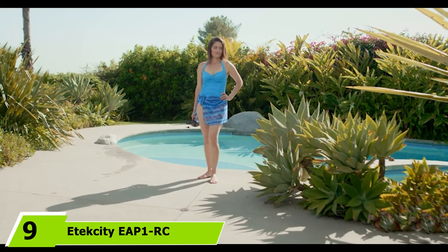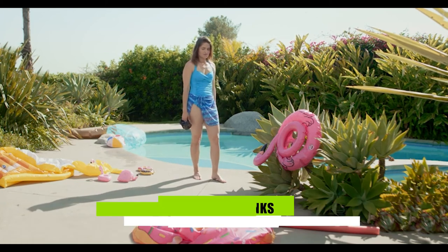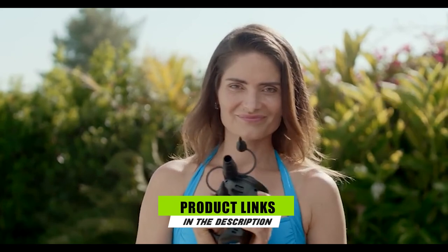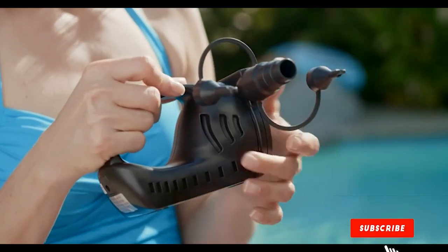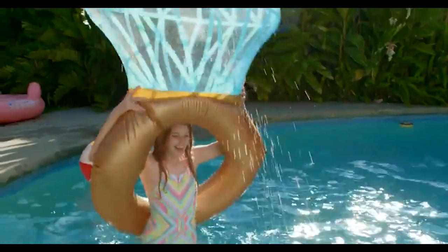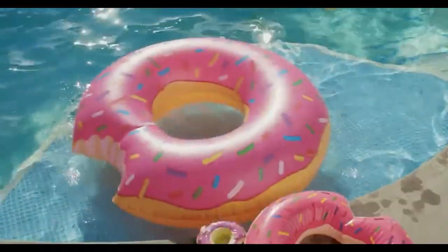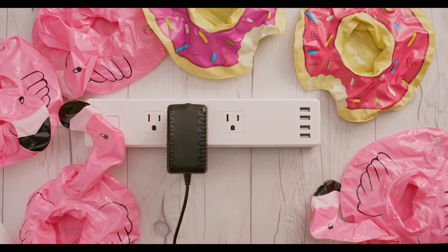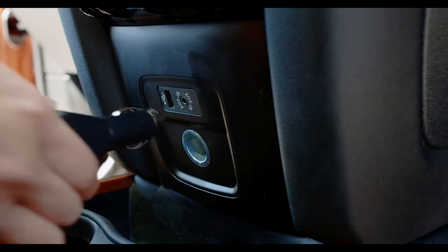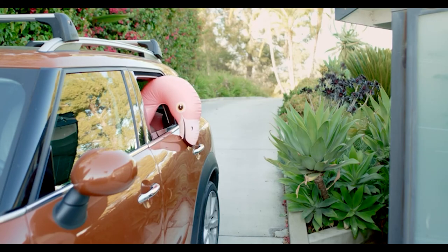Next at number 9, we have the Texity Electric Air Pump. This rechargeable and cordless air pump is beginner-friendly, ideal for different uses, and enables users to take the pump anytime and anywhere without any burden, making it work well for indoor and outdoor adventures. This unit supports both deflation and inflation with the aid of two air ports. You can deflate or inflate various items on the spot — there's no need to transport a fully inflated board back to your car. This device is compact, lightweight, and manufactured to fit in the side pocket of a paddleboard bag conveniently.